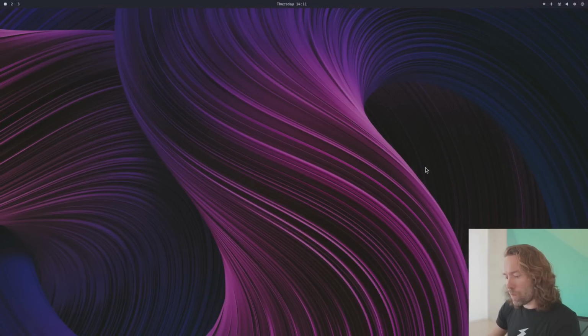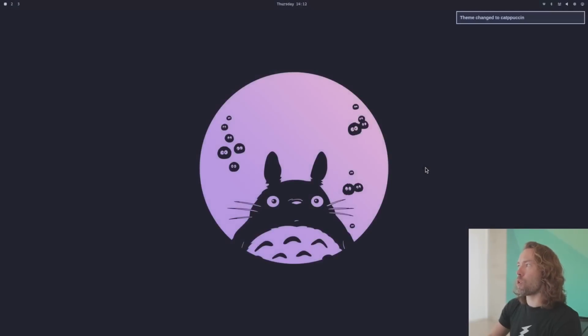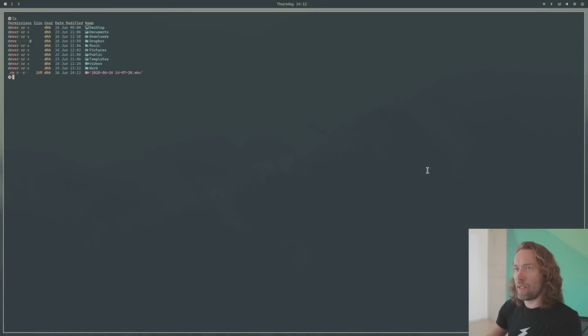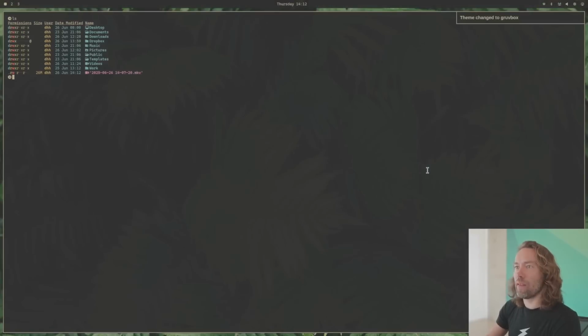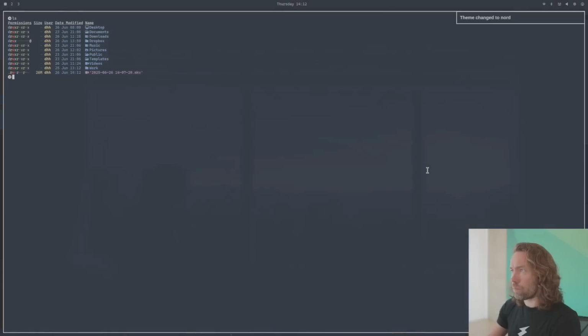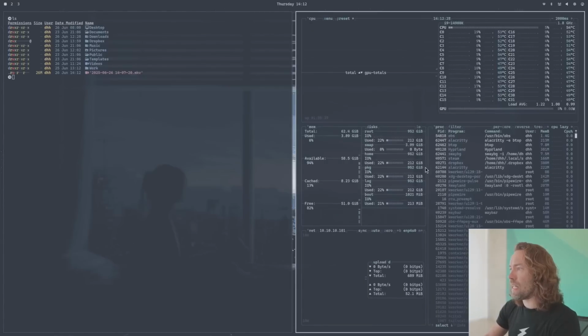So if you hold down Super Control Shift Space, boom, you're gonna pop to a different theme, which is Cappuccino. Jump to another theme, Everforest. Let's actually have a look at this while we do it, because you see that the terminal, which is Alacritty, will change its view and layout along with the themes as we jump through these themes. There are 6 of them in all. None of them are light themed right now. They're all dark themed, but they extend their theming across a bunch of different applications.